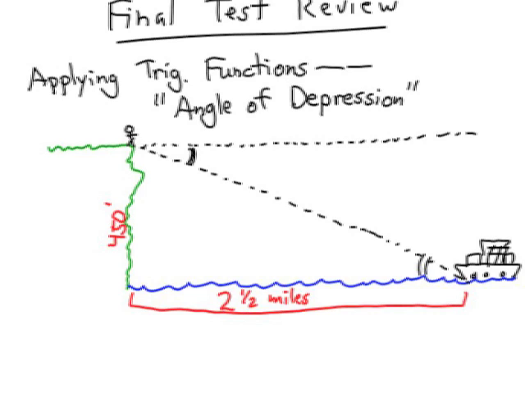And that's because of the parallel lines there. Those are alternate interior angles. So we're going to be using the trig function that is going to incorporate this opposite side, this angle, which is the angle of elevation the same as the angle of depression, and this horizontal distance across, which is the adjacent side of that right triangle.